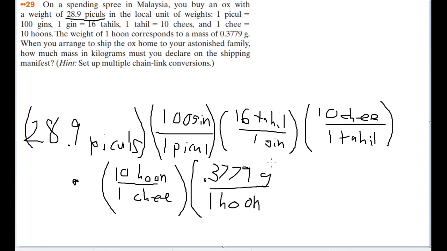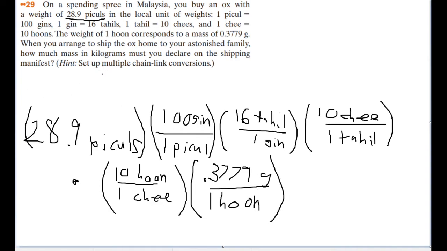Now, we've dealt with all the conversions that were given by the problem, but also remember that the problem specifies we're looking for a mass in kilograms. So let's finish this off by including one final conversion from grams into kilograms. As we all know, there are 1,000 grams in a kilogram, so let's put that in the denominator and convert that into a kg.